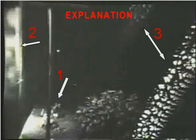At the number 1 location, this is the image in question. What makes this image suspicious, like the first image, is that it is accompanied by unknown images or objects. Like the first image, it would be a large coincidence if the original image wasn't somehow related to the other two images. At the number 2 location, this image is very similar to one previously seen, overseeing the spacesuit image in 1977. This comparison will be shown later. At the number 3 location, spiny-type images appear on the same video with the animal-type image. Next, you will see a short video clip that contains these images.